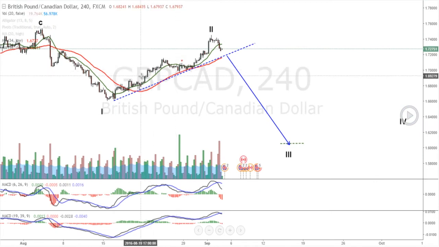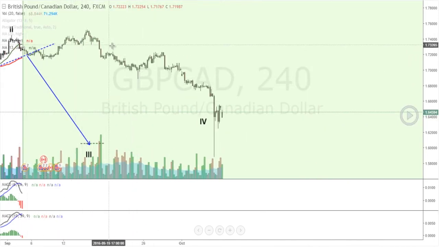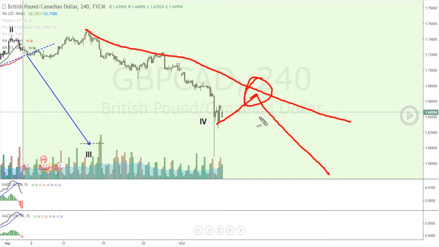The pound was just amazing last month for me. Same thing here. I entered on the break of that one. It went sideways for some days, almost a month, but then it gave me my target there. Now it's probably retracing, doing something like this, and then going back. To add to this, I'll only be adding around there. If it continues here, I will not be adding to this one.